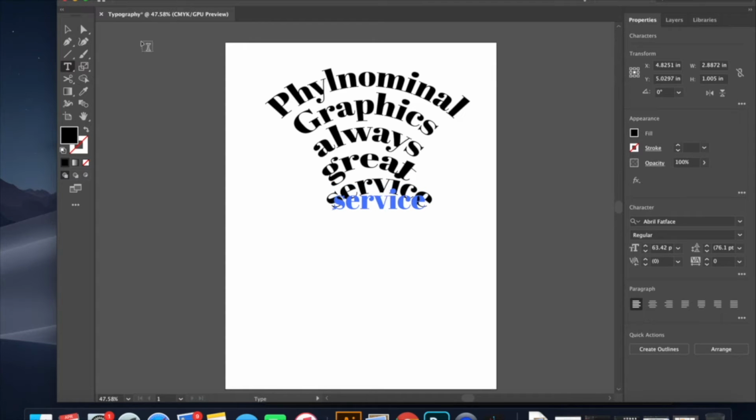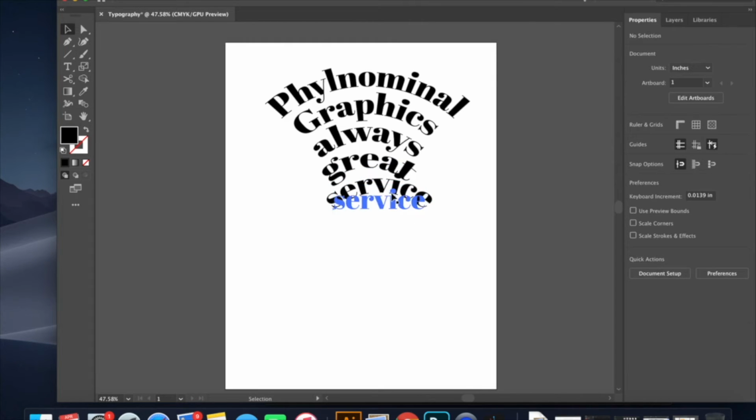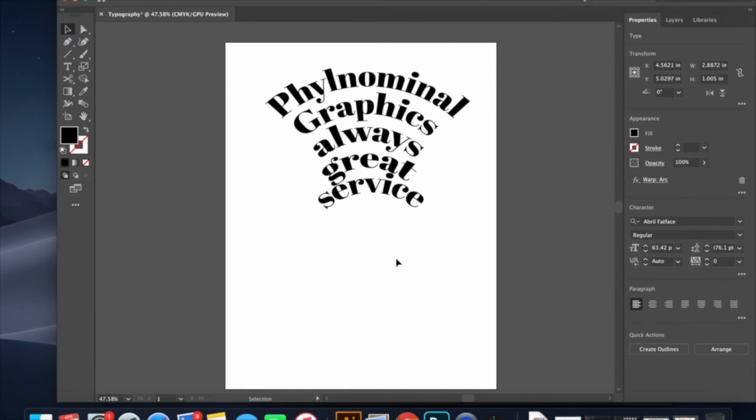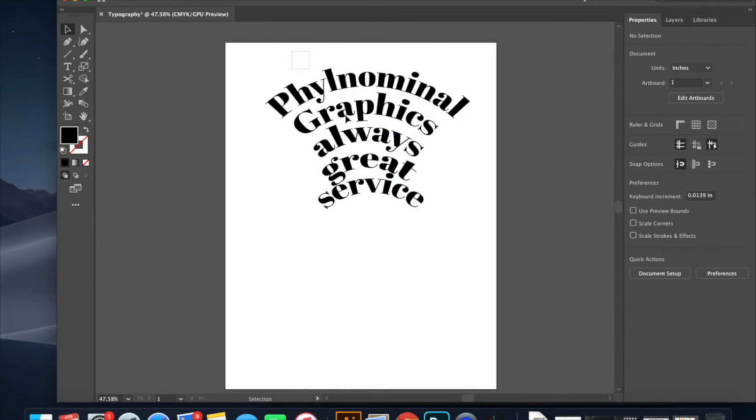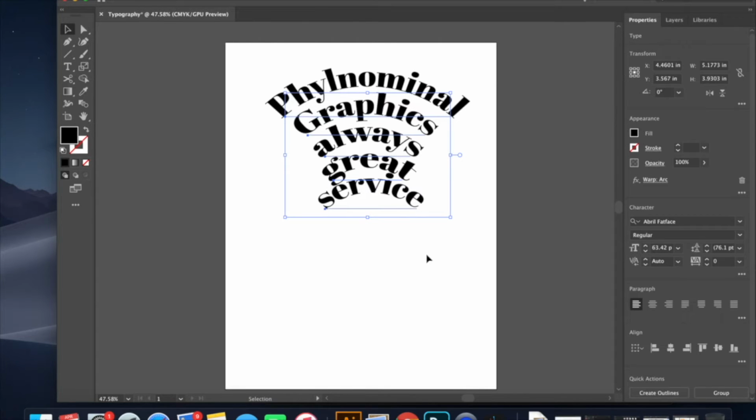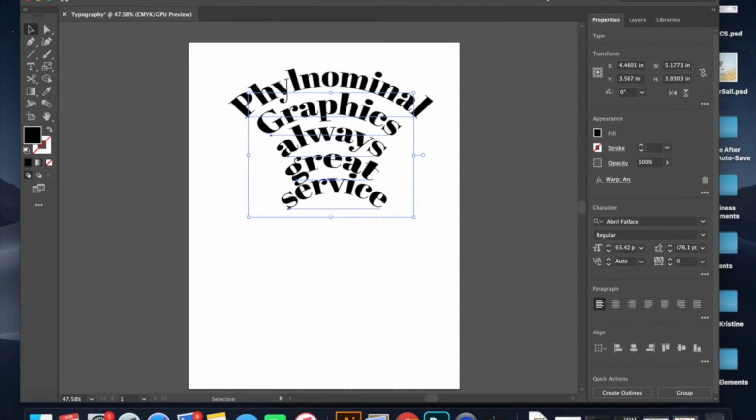Now, once I've completed getting the words in, what I want to do is just go ahead and play with the sizes. What you can do to apply different sizes to your words, you can highlight it, and you can use your character window that's going to come up on the side here to either decrease or increase your font size.